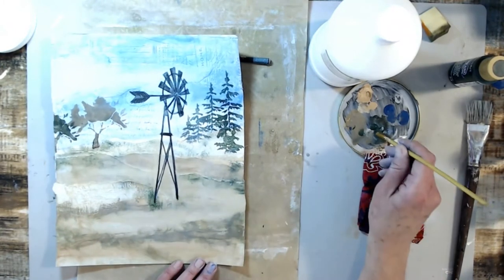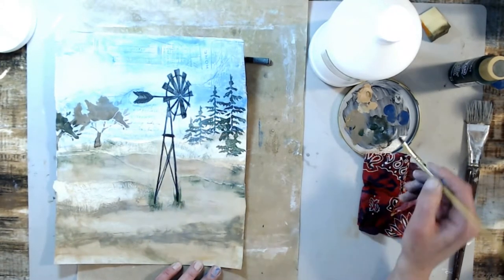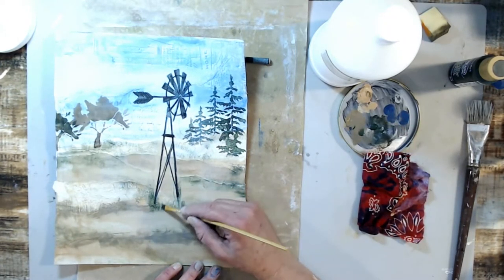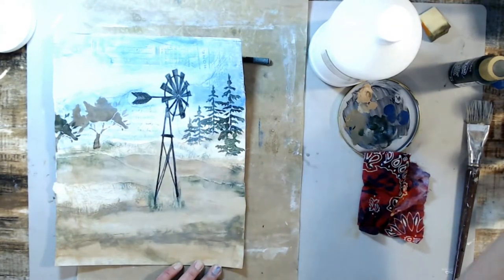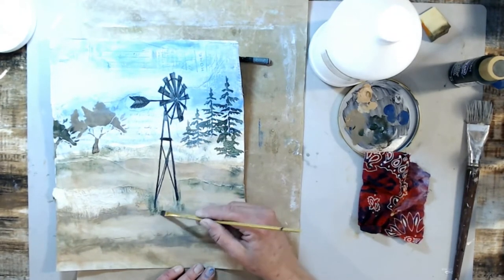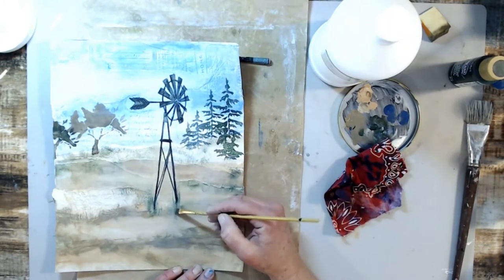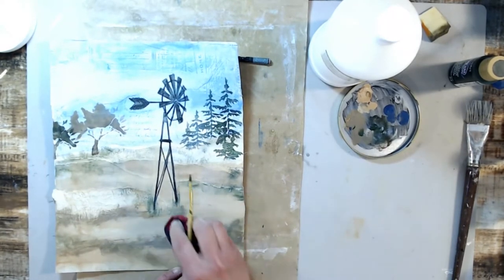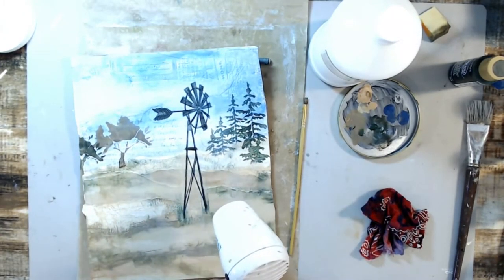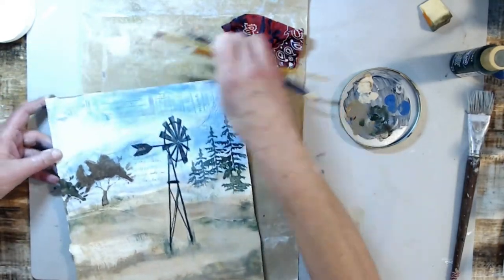I needed to add some grass or ground below this windmill so it did not look like it was flying around from outer space. I am using the same colors out of my palette that I used before. I didn't want to introduce any other colors, and I am going to use my Stabilo pencil again and also my General's charcoal pencil. And that is a 6B extra soft, and gave it a dry.